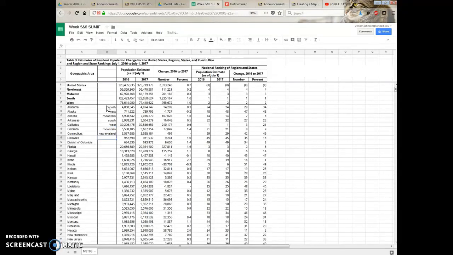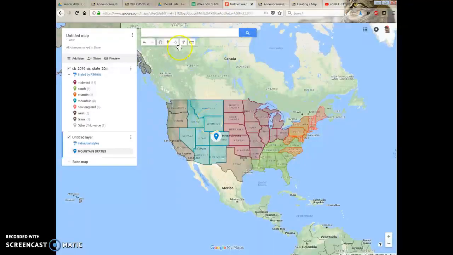But you know what? I'm going to hope that by this point it's not a terrible task for you, that you're fairly familiar with this process. So I'm going to go through here and just put a couple more in there. And Hawaii, that will be in the west. Idaho, last one, is a mountain state. But you get the idea. You're going to put all the states and all the labels, which is very similar to what you did here.